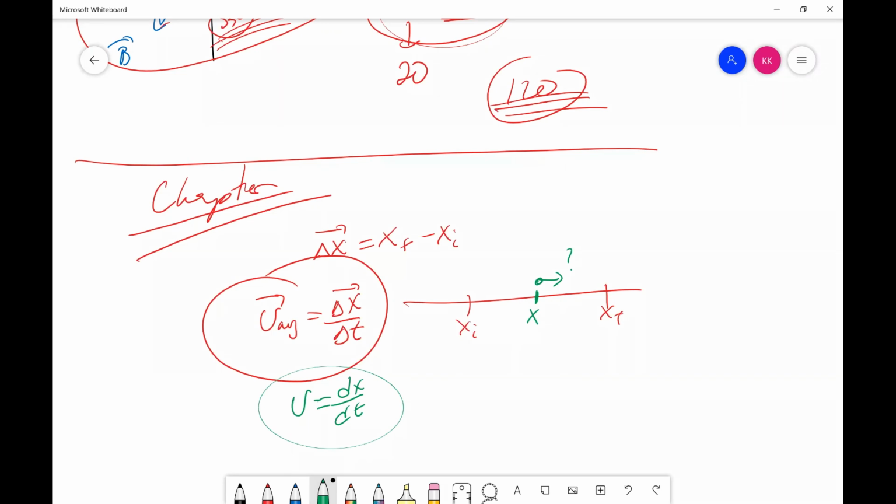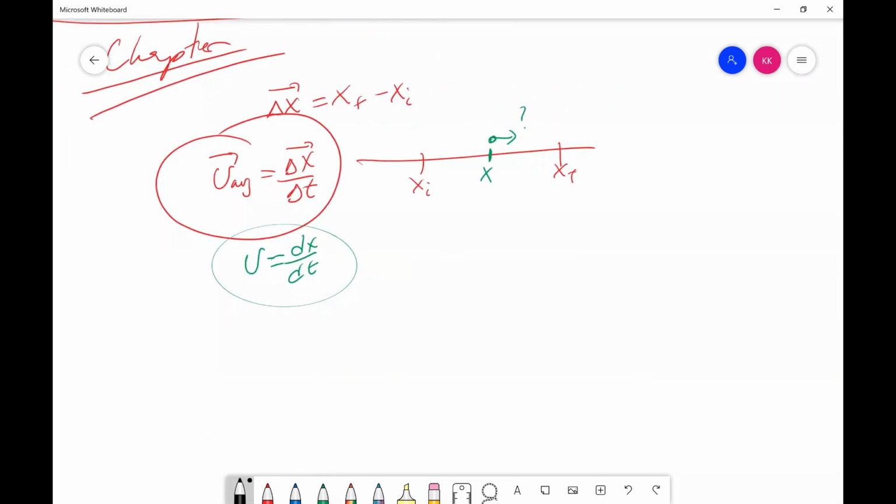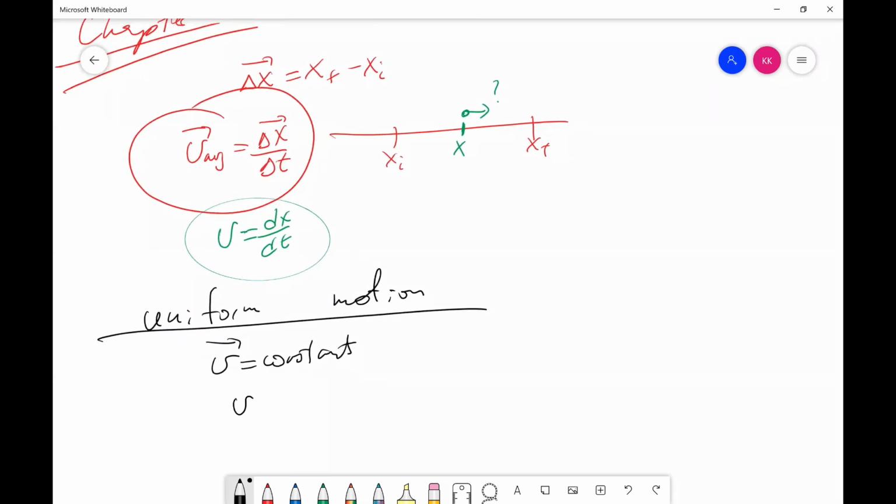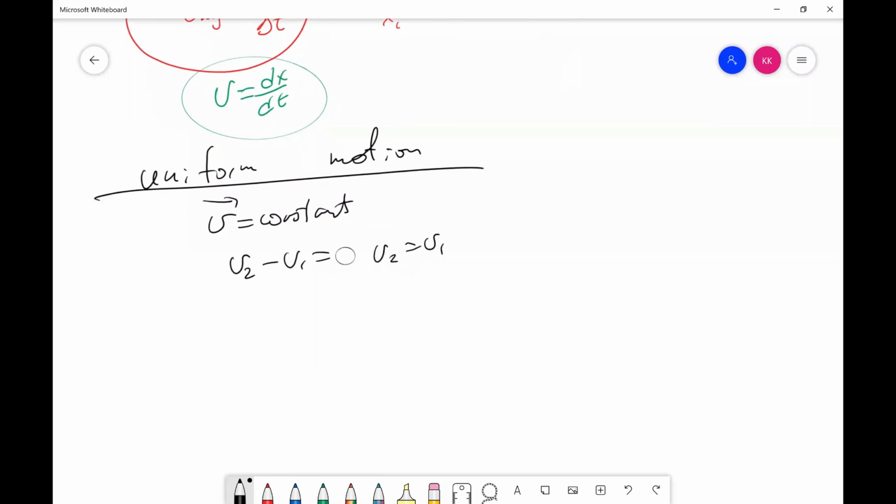All right. Then we talked about 2 types of motion. There is uniform motion. The uniform motion was that we are moving at constant velocity, which means our v2 minus v1 was 0 because v2 equals v1. So v is constant, which means you are moving at a constant rate. So if I plot that motion, x versus t, we would get a straight line like that.